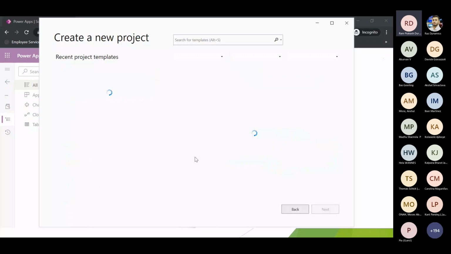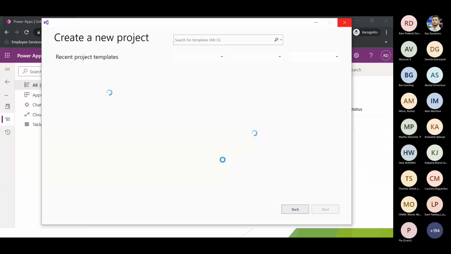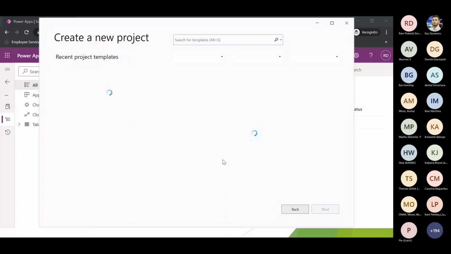I'll create a new project. Okay, cool, let it load.